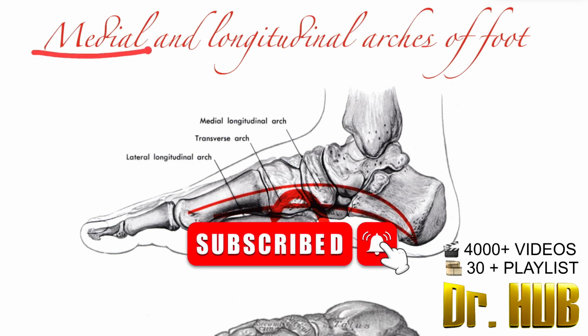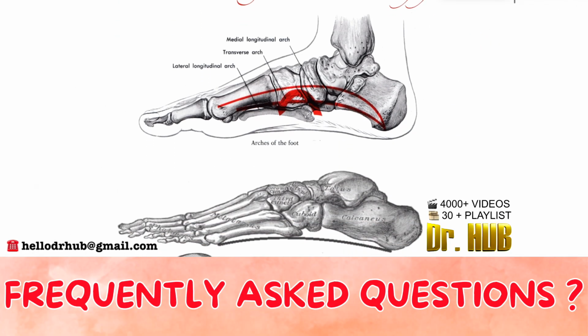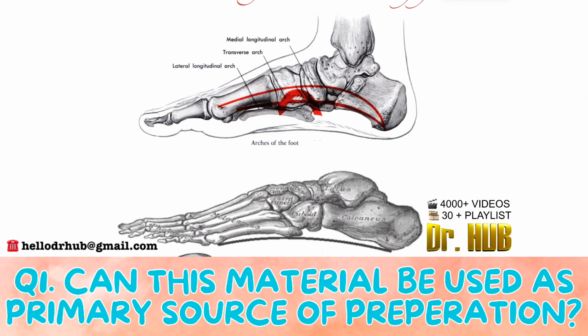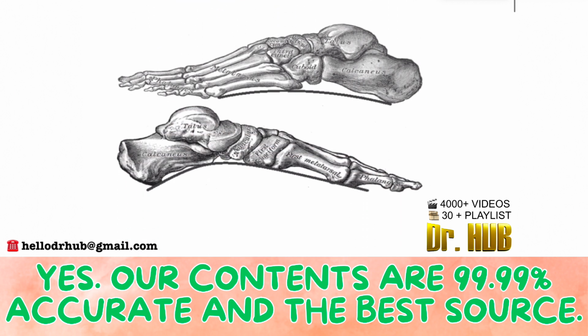Today we'll look at the medial as well as the lateral longitudinal arches of the foot. So let's look at the diagram. What you're seeing here is the lateral longitudinal arch, and this is the medial longitudinal arch, and in between there is also a transverse arch which is present.